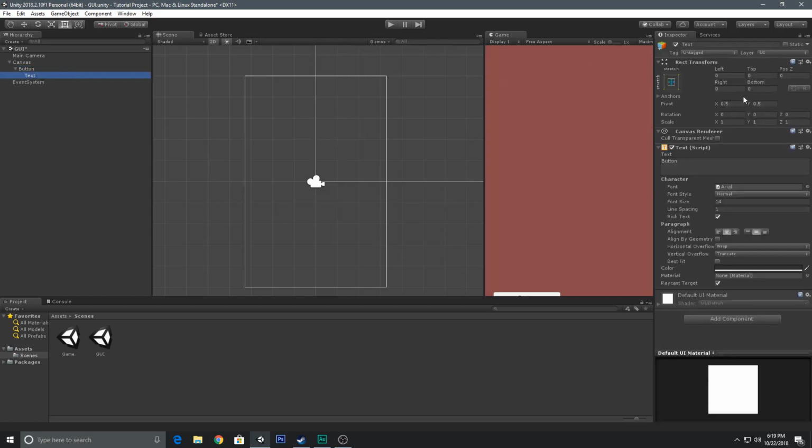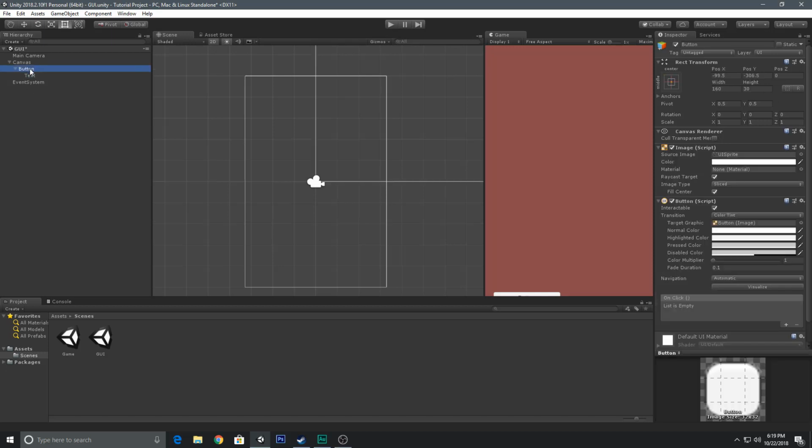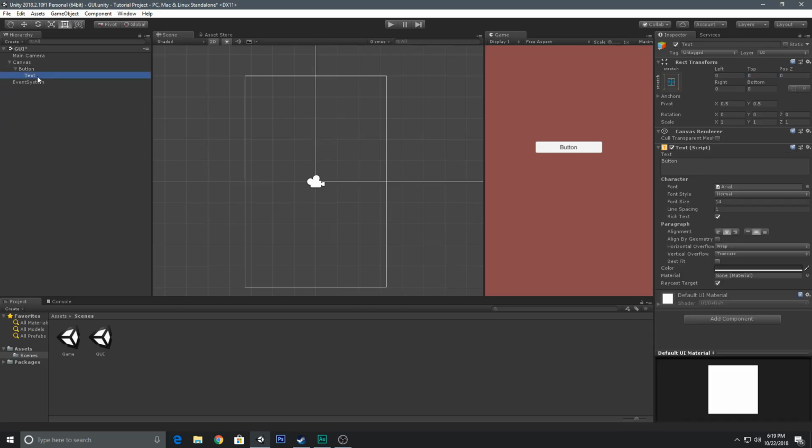Now the button has, as you can see, if you expand it, a text in it. You can change the text right now. The button is the parent of the text, as you can see, guys. Now you can change the position. Look, I am just changing the position, changing the x-axis and the y-axis. Now use your sliders and things to actually position it.